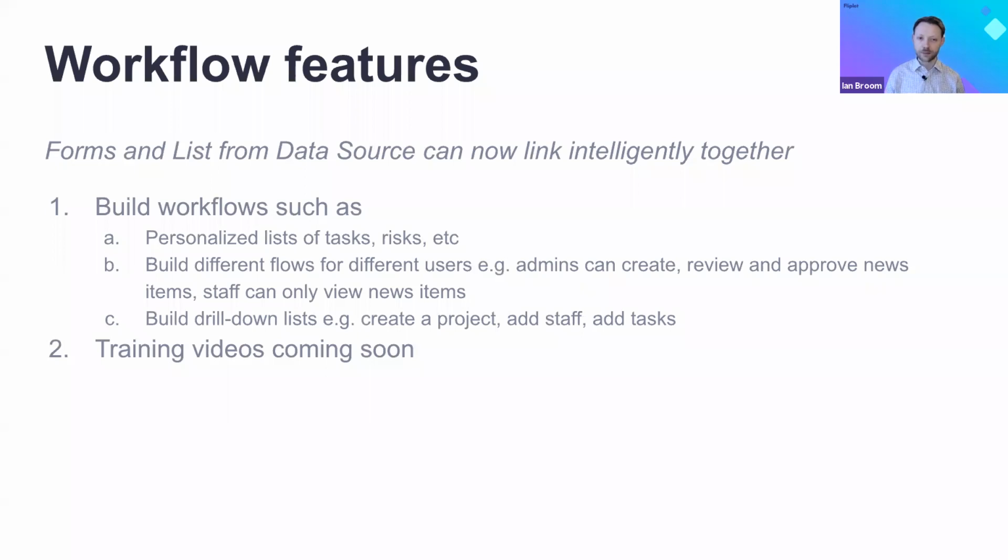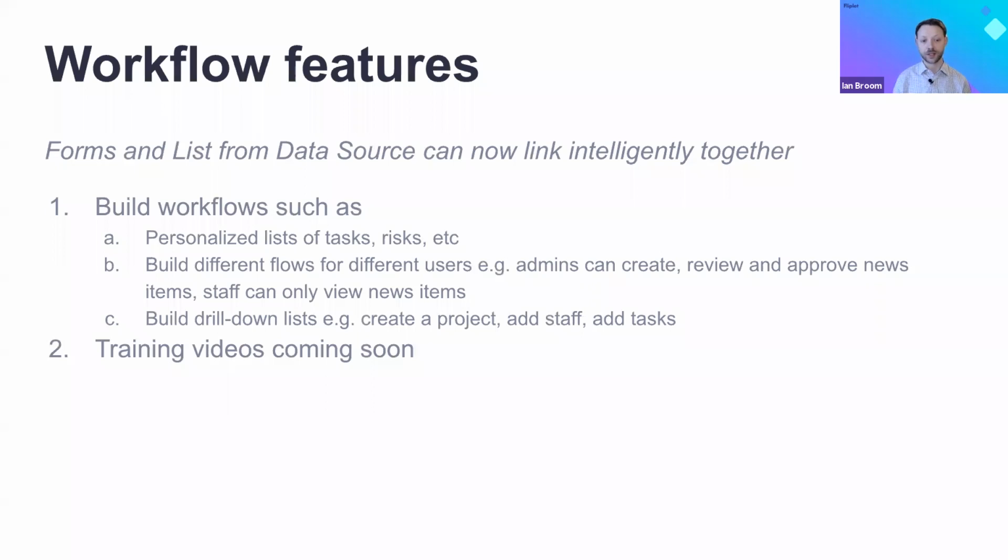But let me tell you about some more sophisticated workflows. So you can also build different flows for different users. So for example, admins can create, review, and approve news, but staff can only view news items. This means that you're able to, based on the user type and based on the information that they have in their profile, show different views to different people. You can also build out completely different screens that react differently based on the user who's viewing them.